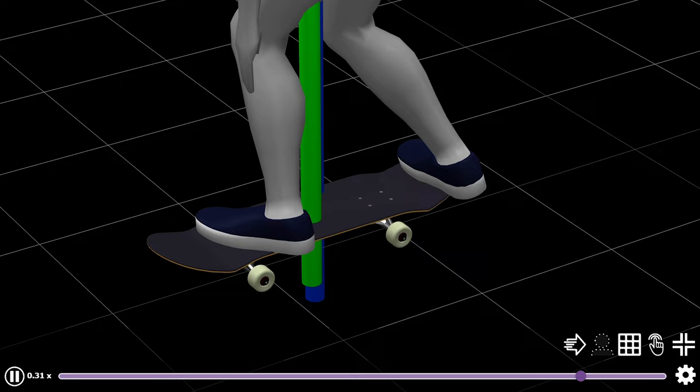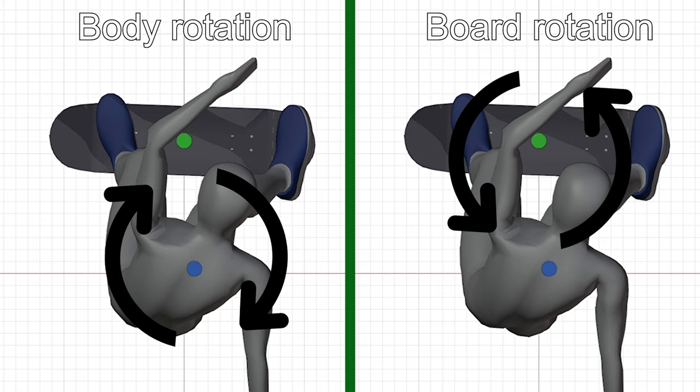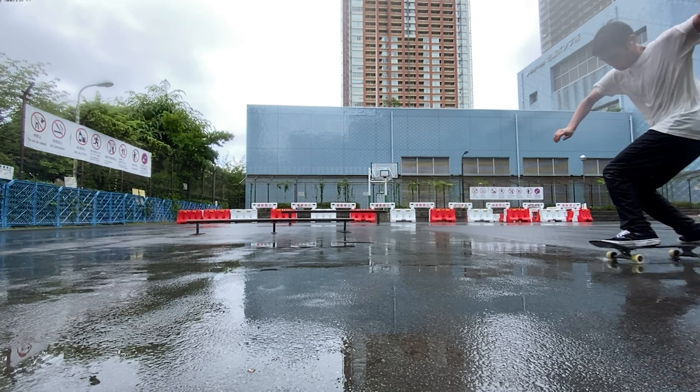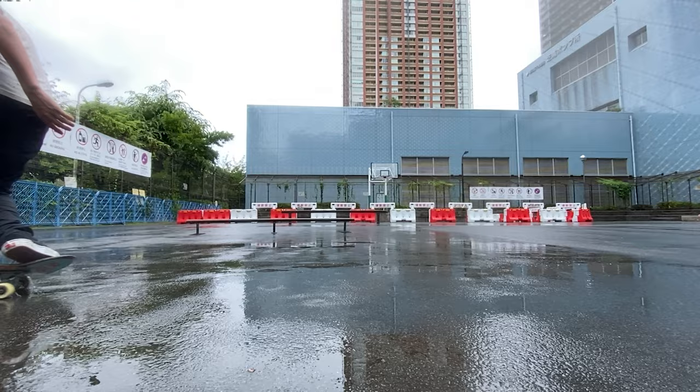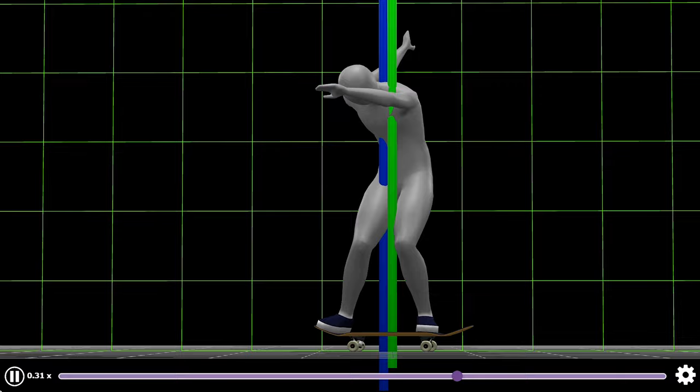Just for your refresh, let me show you how the conservation of rotational energy works in power slide. When I swing out my board counterclockwise, my shoulders turn clockwise. And their angles remain the same when I'm sliding. But when I release the pressure on my back foot, both my shoulders and my back foot return to their original positions. And that's how my body conserves the total amount of energy. Let's talk about this more in detail some other time. It's really important.